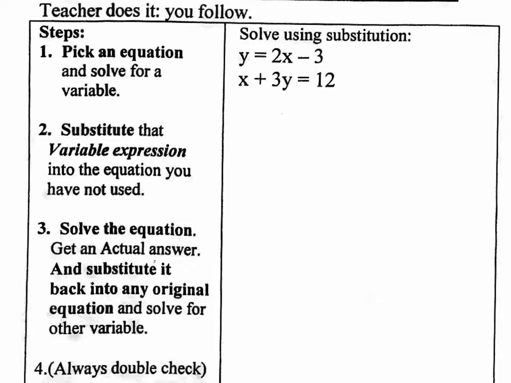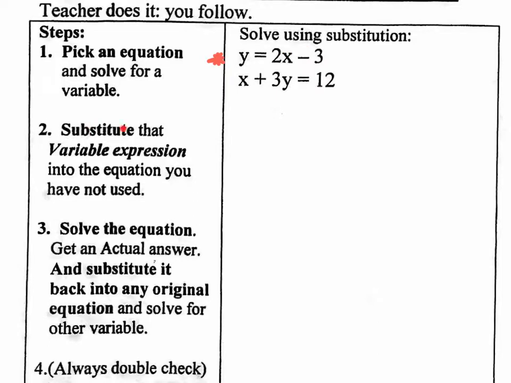Anyhow, so step 1, pick an equation. I'm going to pick the top equation. Solve for a variable. It's already solved. Let's move on to step 2. So remember, I picked this guy up here, the top one. Step 2, substitute that variable expression. Okay, variable expression. What's a variable expression? It's the 2x minus 3.